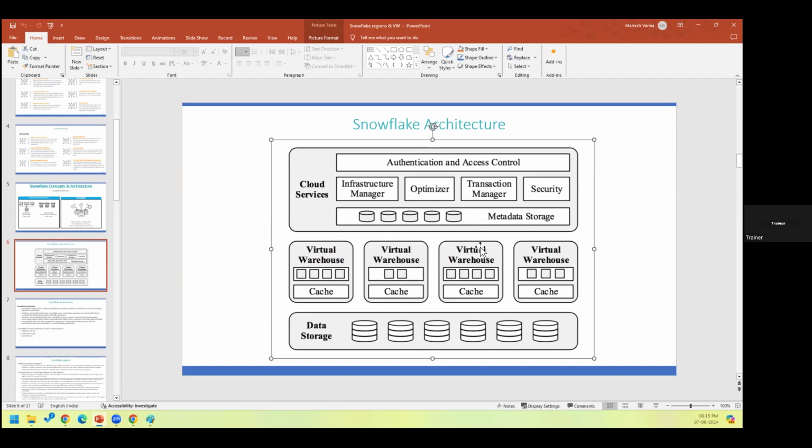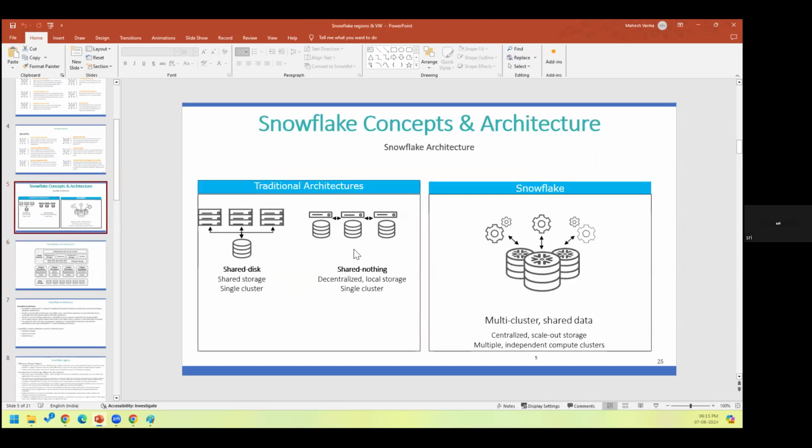Any question? It's easy to scale, but in shared disk, scaling up the storage is not possible.